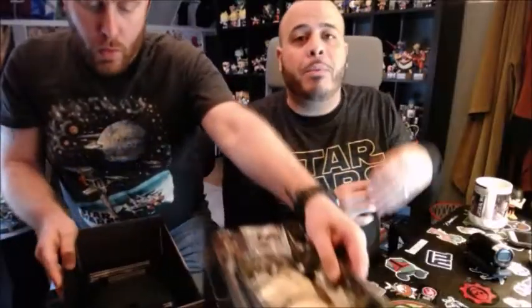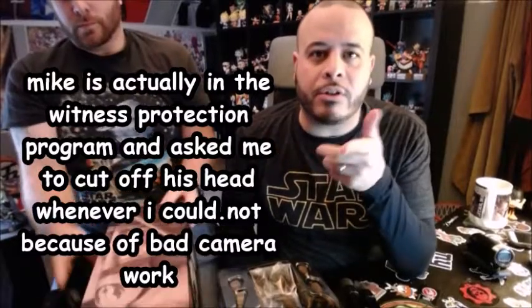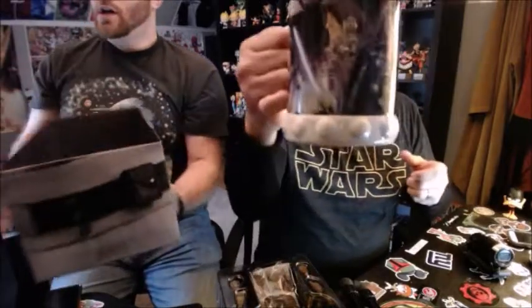All right, as Mike is opening it up. Look, a little hidden tray there. Oh, look at that little Easter egg surprise. One good thing about Sideshow Collectibles is that you don't have to pay for it all at once. You can set up a payment plan where they'll take money out of your account, and you don't have to eat ramen noodles for a month because you have to pay your mortgage or your rent. I pre-ordered this last September, so that would be September of 2017, and it wasn't even an option for me to pay in full. The only option they had was to put down a deposit and then do a payment plan.